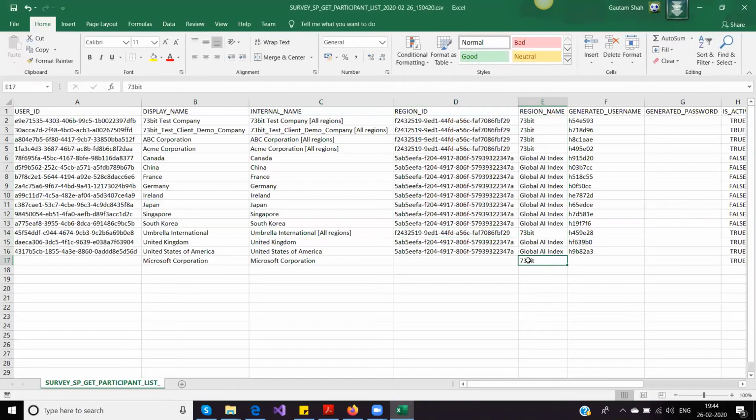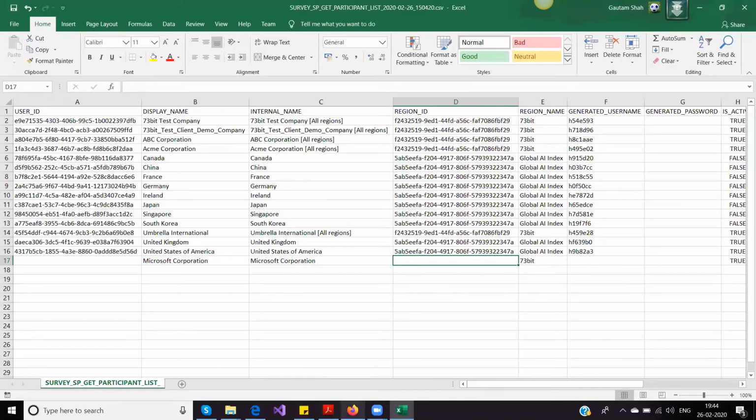If you have region name, then add region name into the CSV file, and the system will automatically get the region ID by itself. So one of them is definitely okay to enter, but one of them is mandatory. One of them has to be entered in the CSV file while uploading.